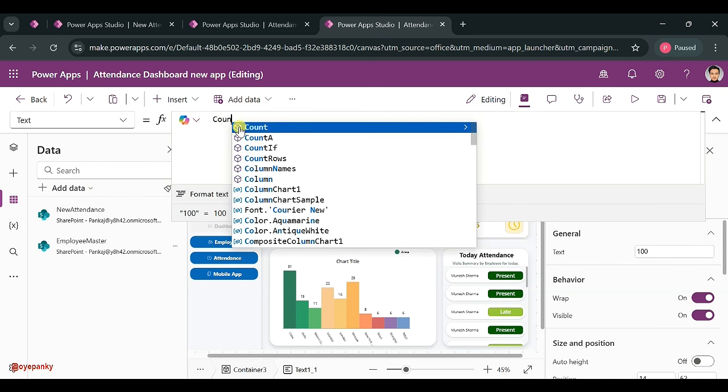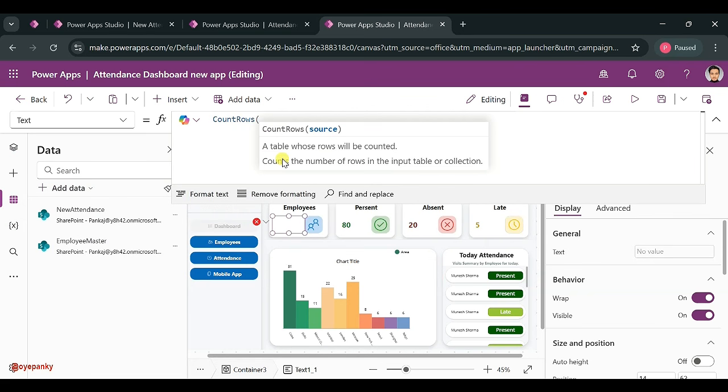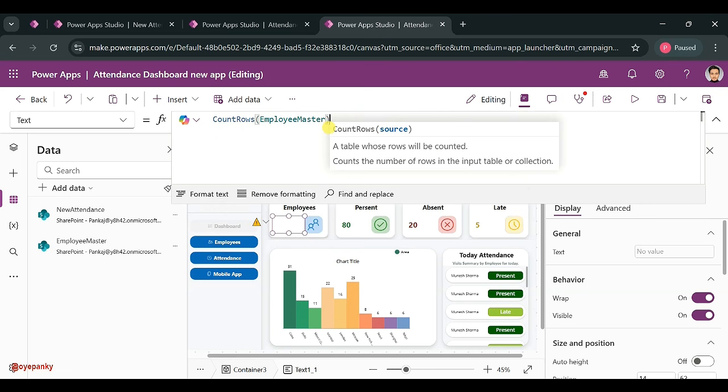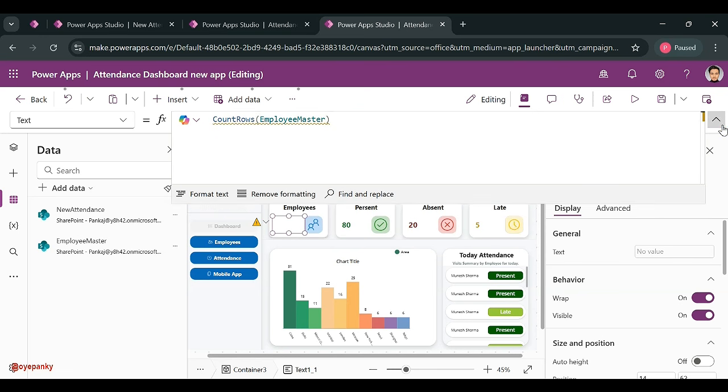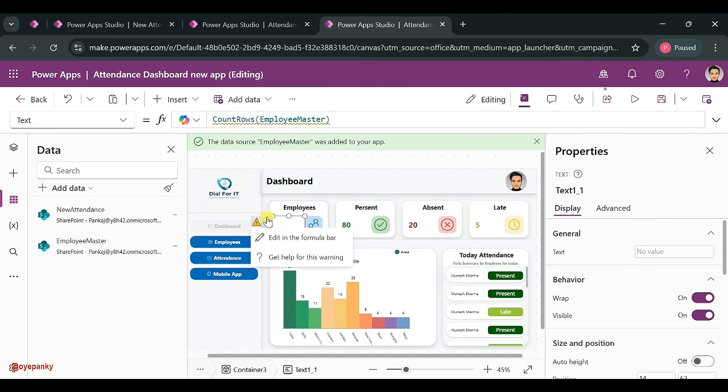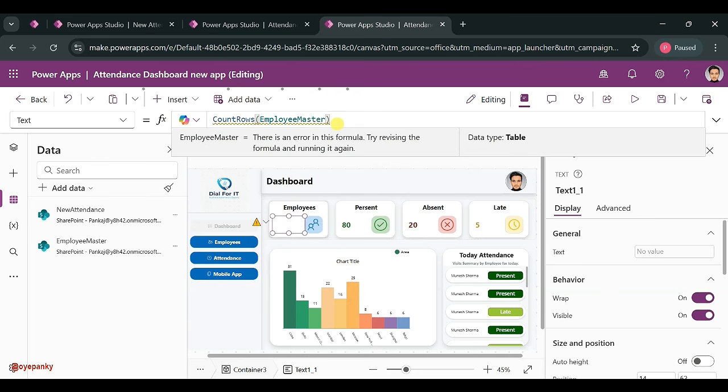You just need to put the count row here, and write the employee master and close the bracket, and now you're able to view all the employees. Now here it is showing an error. Okay, this is a triangle error, this is the delegation icon. So that's it, and here it is showing the error.